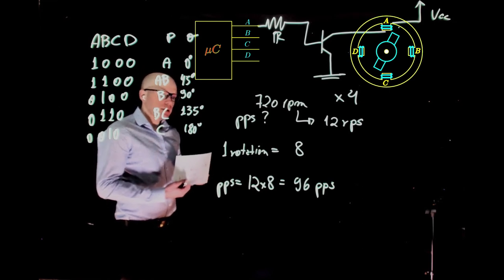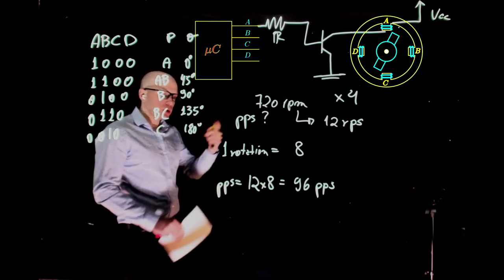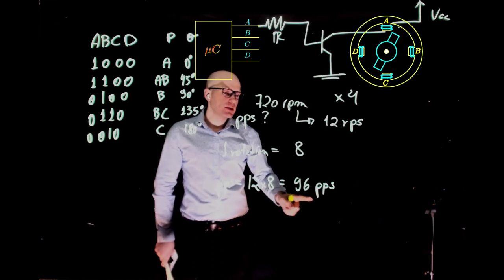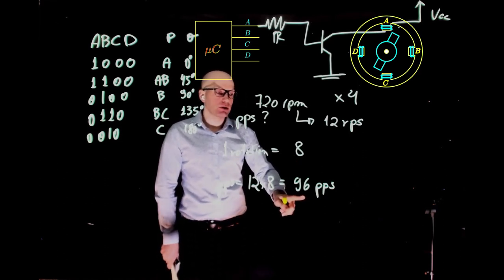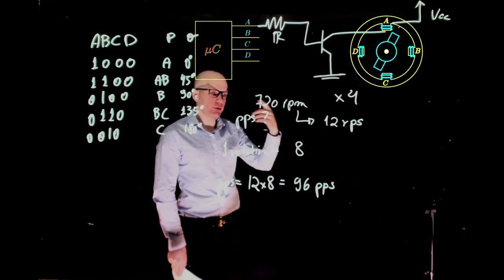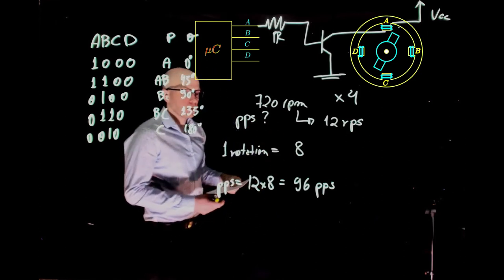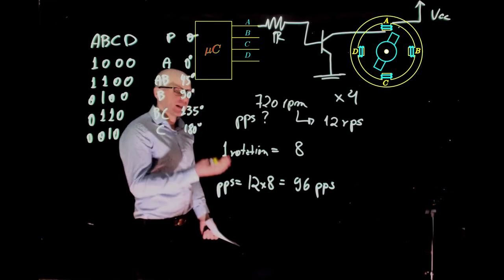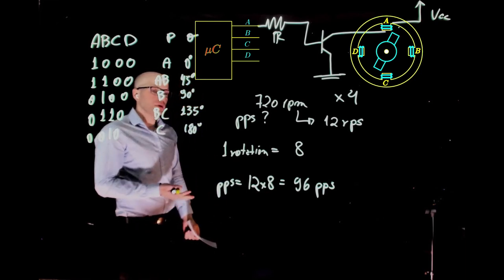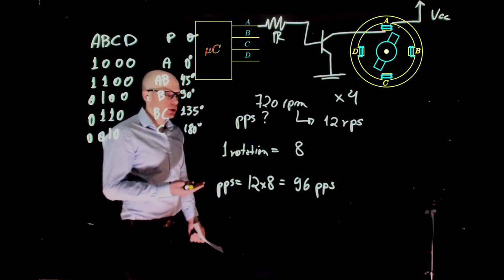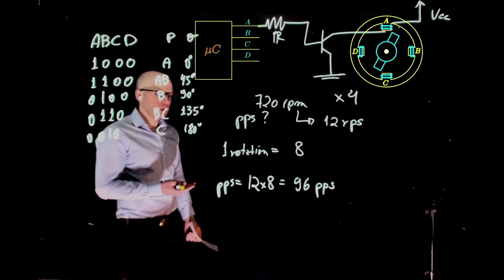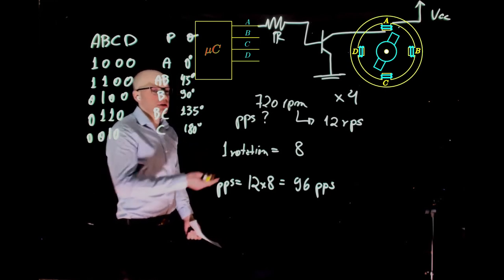All right, and now we can see that if we are doing one coil at a time, and this pulses per second is too high, the coils don't have enough time to develop the current fully, and then the rotor will start to lose torque. Right? And in the example we saw before, it had a 30 millisecond response time. That's huge in a system like this. That's what limits the speed of these motors.